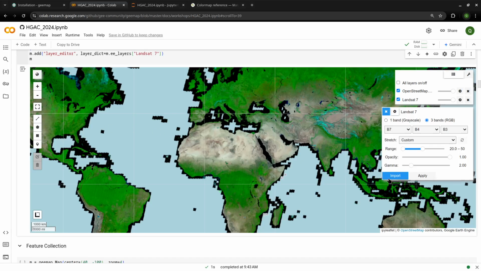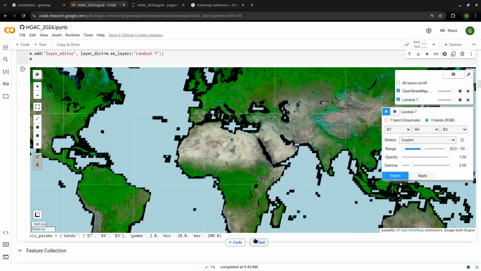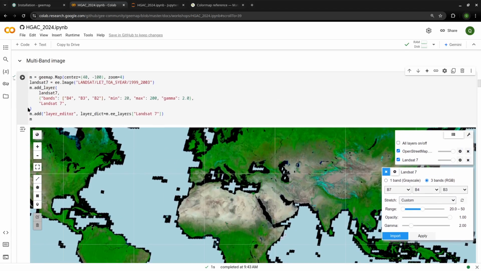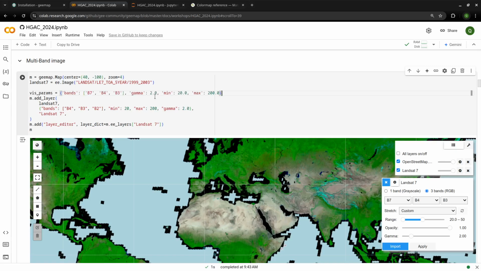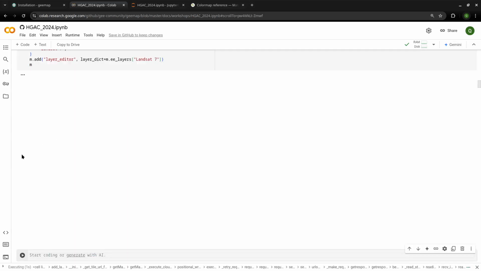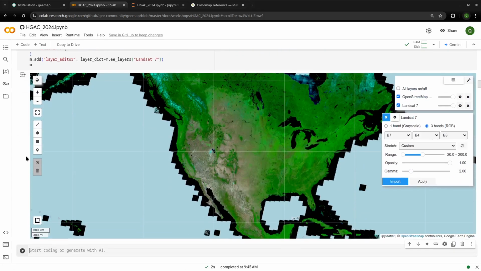Yes, so there's actually an import button here, and you can see it at the bottom. If you click the button, then you can copy. Ideally, in the past, you could add that as a code block, but Google Colab has a limitation. So what you can do is copy this, come back here, and have this as a parameter. What you need to do is replace this with this variable, and then run it.